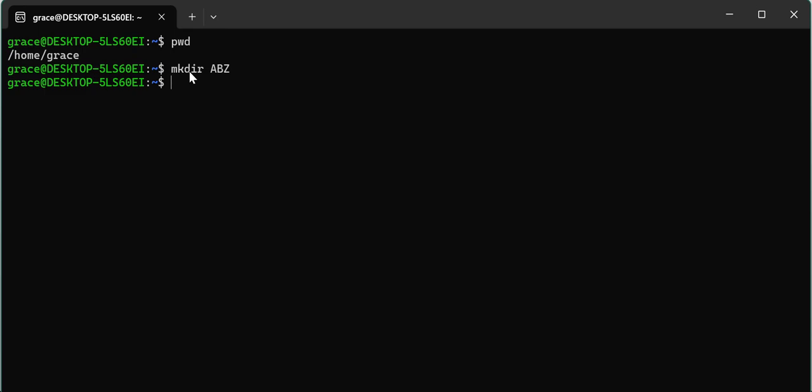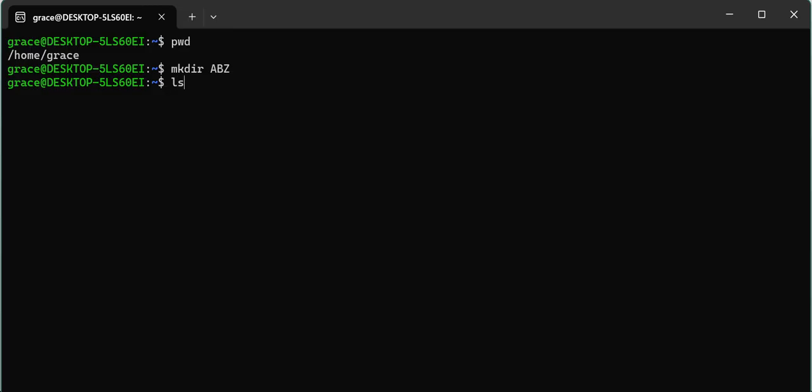Remember, we said pwd, print work directory, shows you the exact place where you are. So when I ran mkdir ABZ, I created that directory at the exact location I was in. I was at home where my username is. When I want to find out if I've successfully created that directory ABZ, I will type ls where I am currently. ls is list, and again it's in small letters.